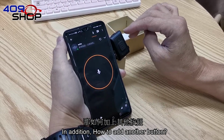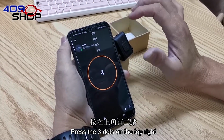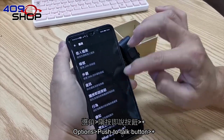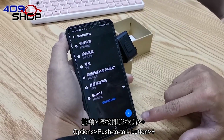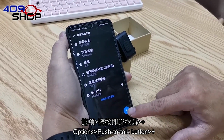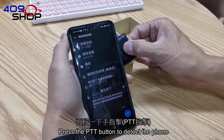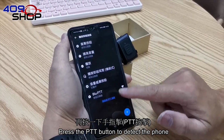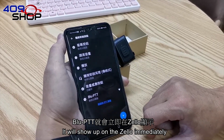In addition, how to add another button? Press the three dots on the top right, choose Option, and press Push to Talk button. And tap plus. Press the PTT button to detect your phone. It will show up on the Zello immediately.